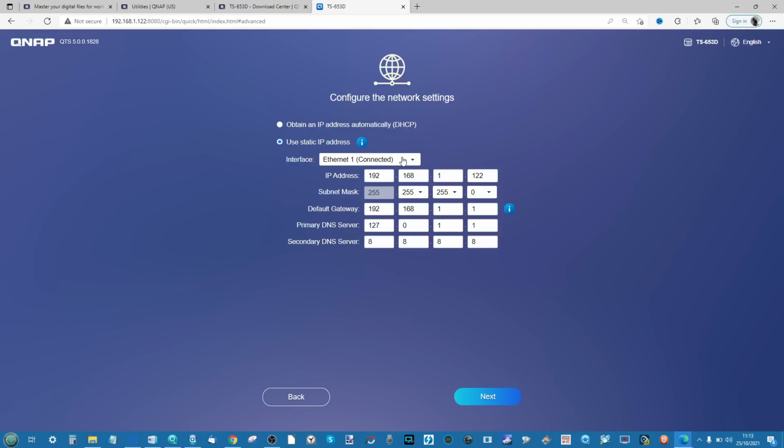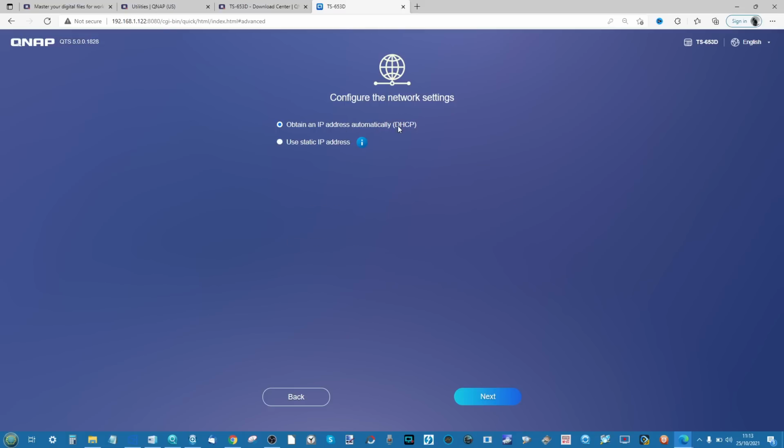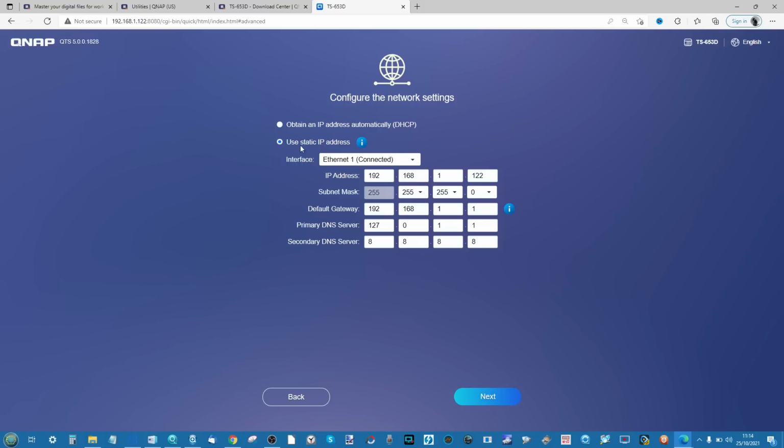For me, I do recommend that during first time installation you use a dynamic IP. Then set up all of your local area connected devices, connecting your backups and more. And once that's done, then go into the network settings on the QNAP software and set it as a static IP.